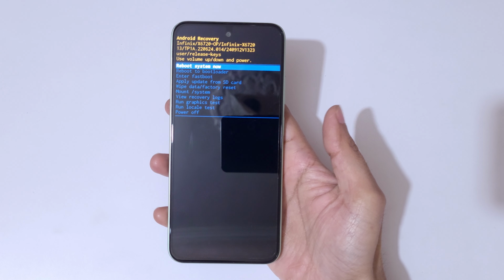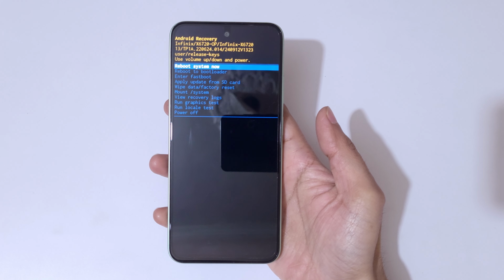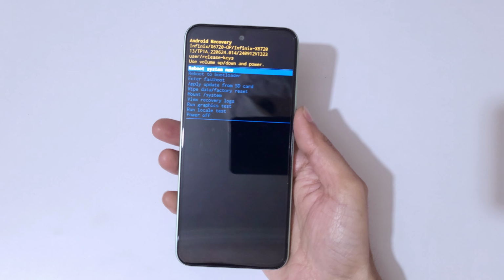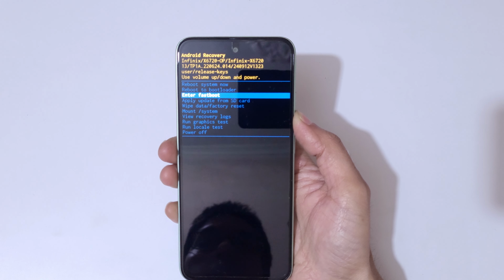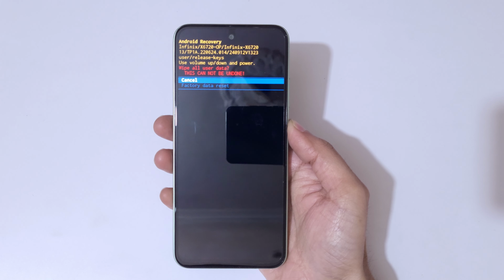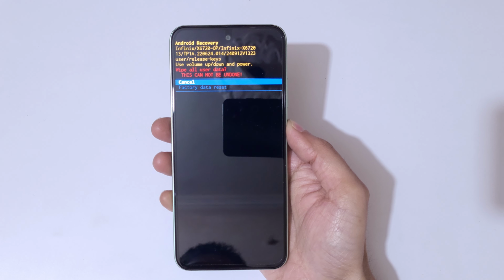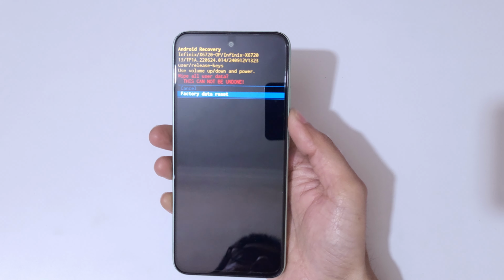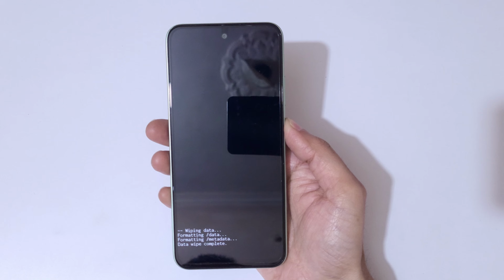So here you can see now you are in Android recovery mode. Here volume keys to move up and down and power button to confirm. So here go to wipe data factory reset and confirm. And guys, you can see wipe all user data. This cannot be undone. Go to factory data reset and confirm.